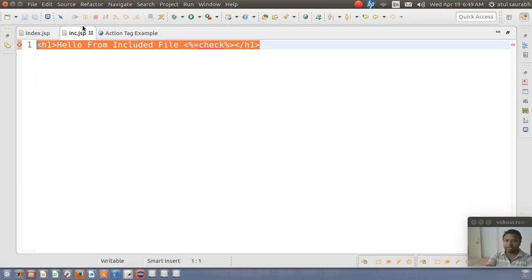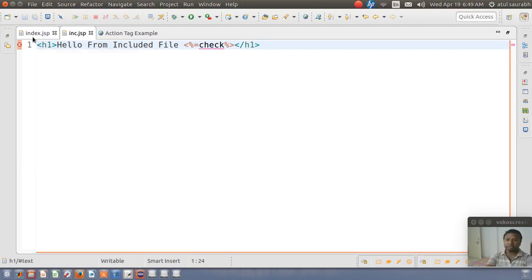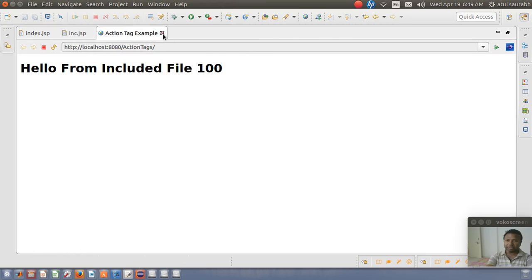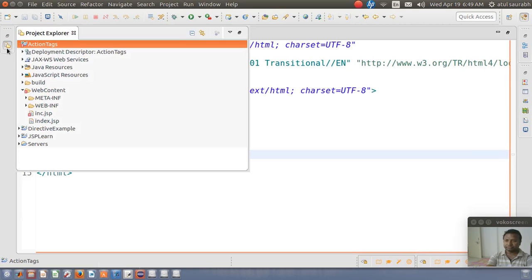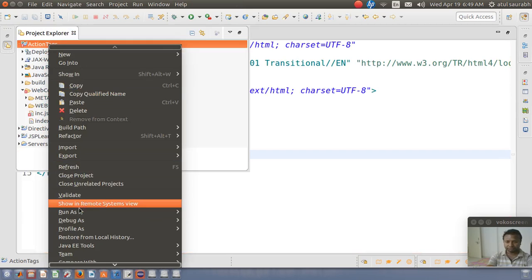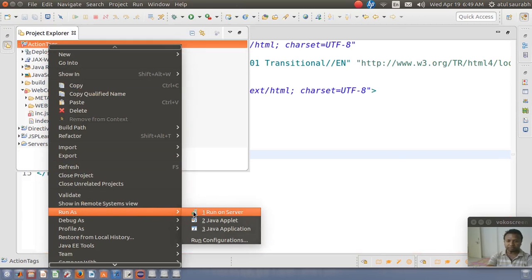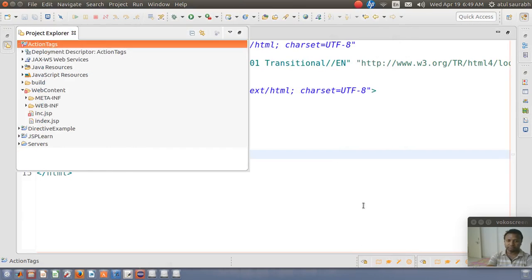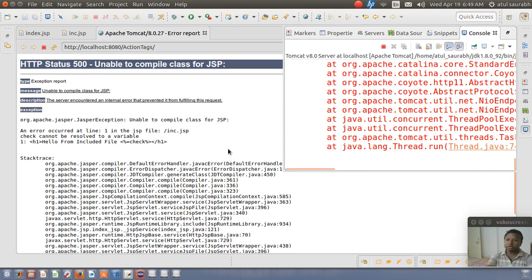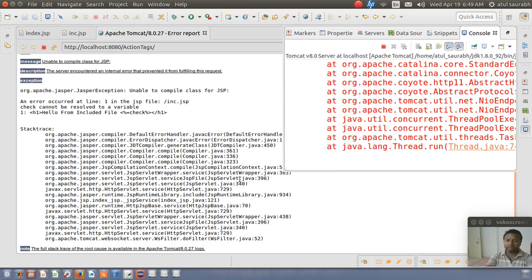The content is same, and let's see what happens if we write this kind of code here. Okay, so the output is like an error. Now why is it an error?